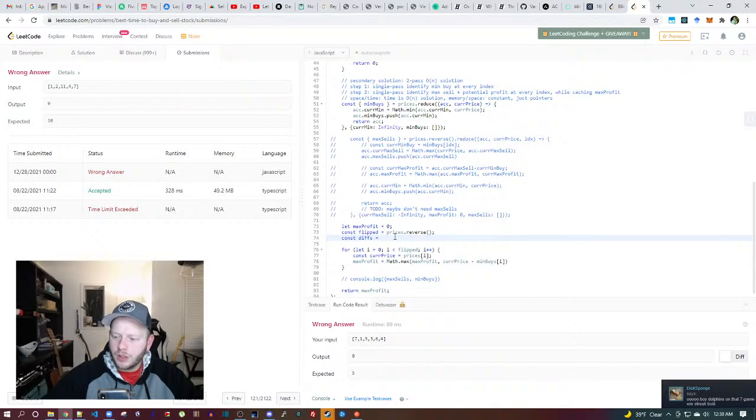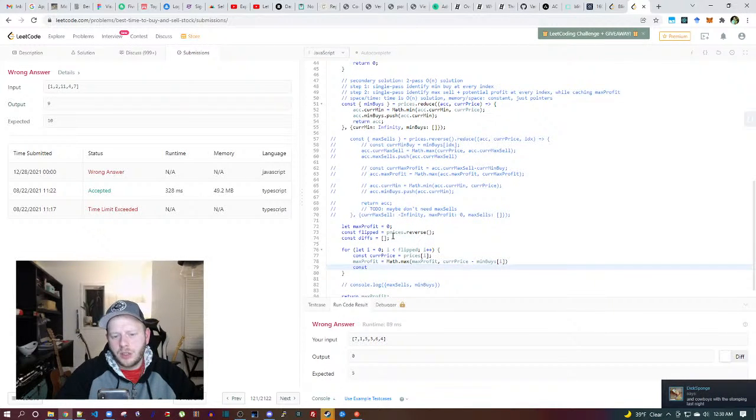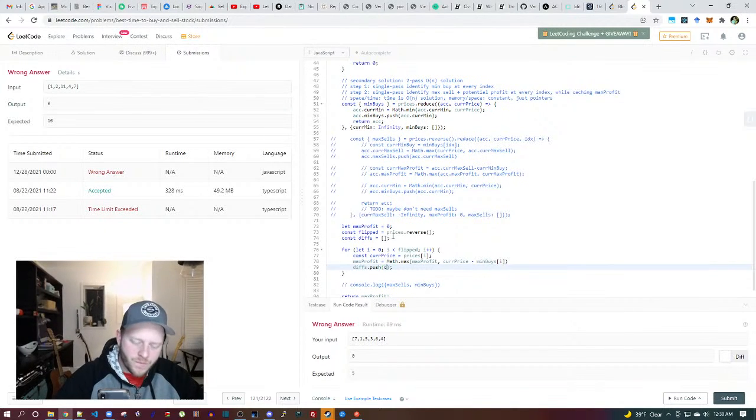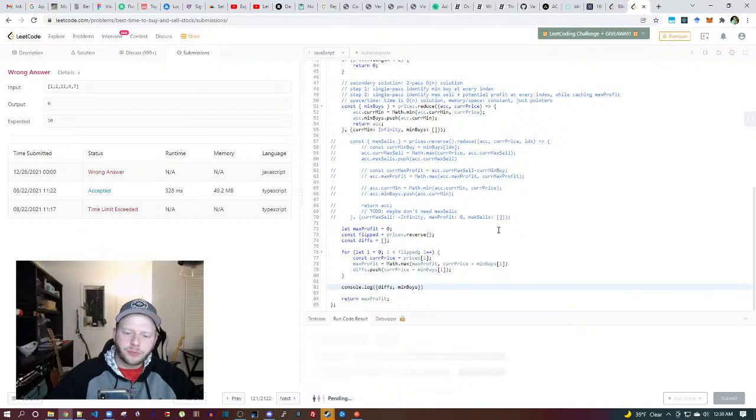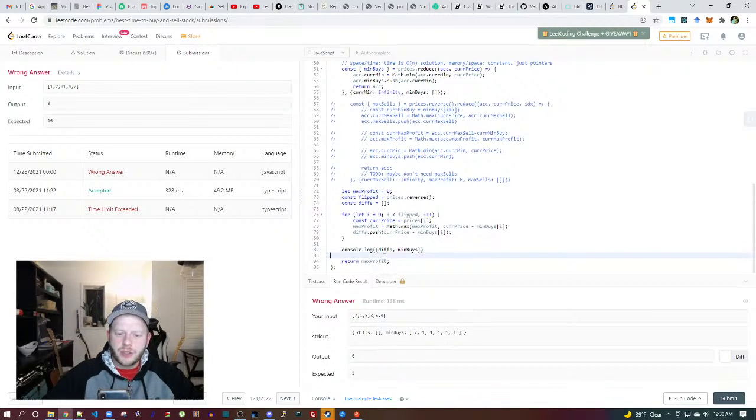So let's do diffs.push cur price, min buys of I. And I just want to log diffs. Diffs is an empty array. Diffs.push.